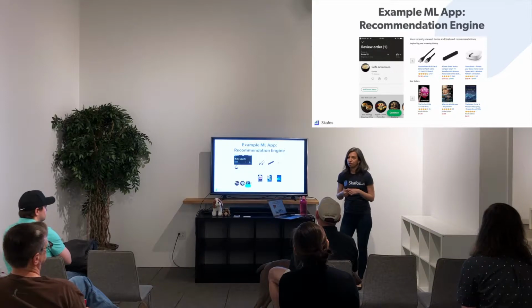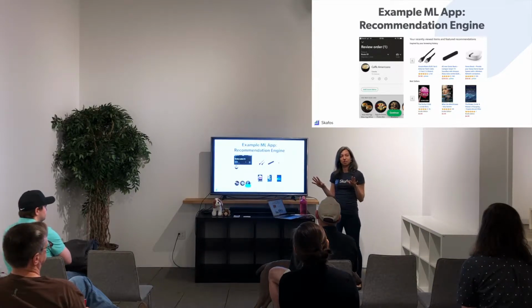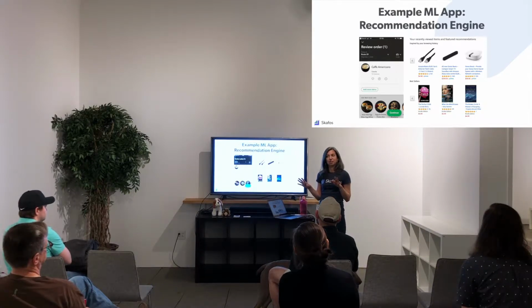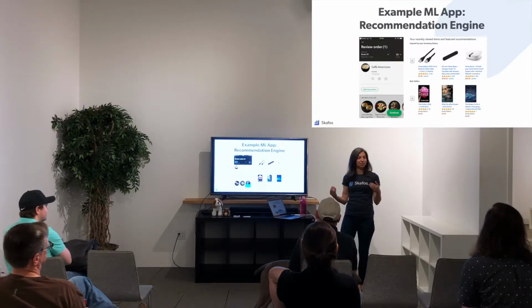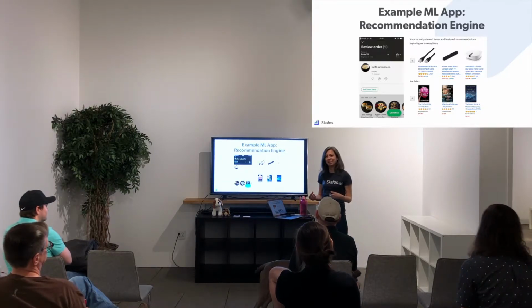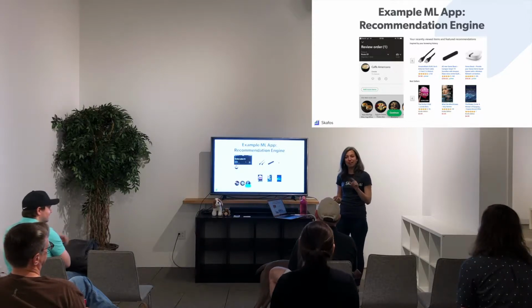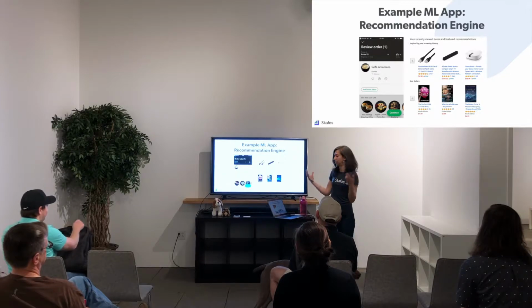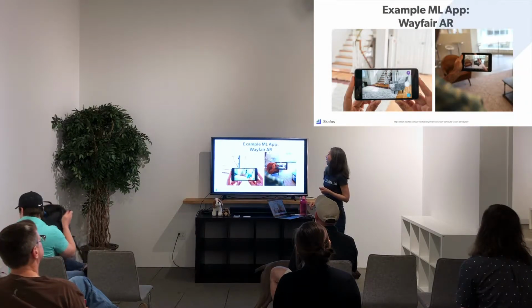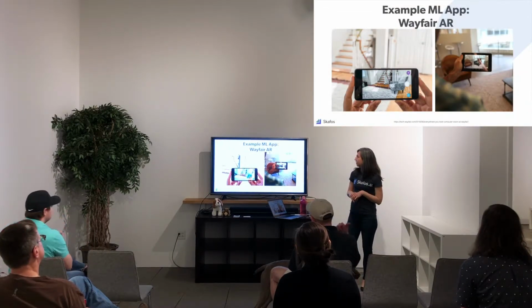And if you're like me and have children, sometimes your Amazon recommendations get a little wacky because there's your stuff and your kids' stuff. Or like Netflix, right? And Netflix is like, you might like this. And I'm like, exactly, I would not like that, Netflix, thank you, right? So this is a recommendation engine. This is the type of machine learning. Okay? Wayfair, right? Augmented reality, right?